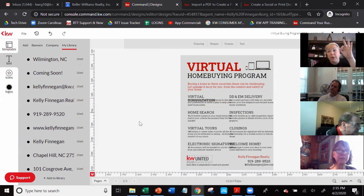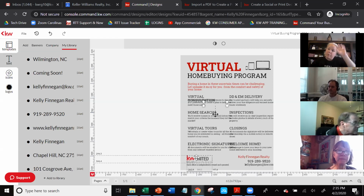The replace is really cool. That's one of the best ways if you're going to bring in logos or replace something like the Keller Williams logo that's on there. You can just click replace and it'll keep it the right size and all of that, which is nice. So it did add Wilmington. I don't know how to get rid of it now.